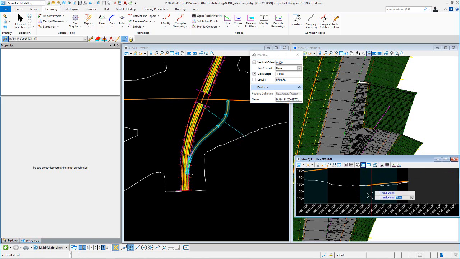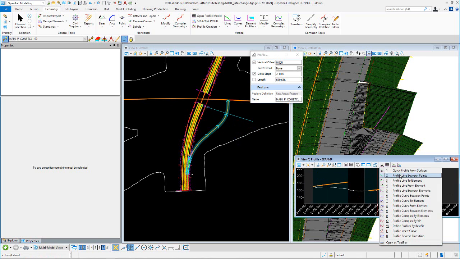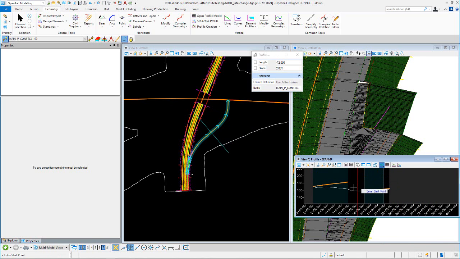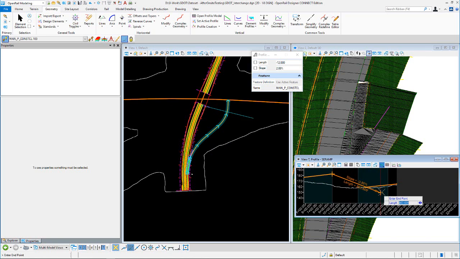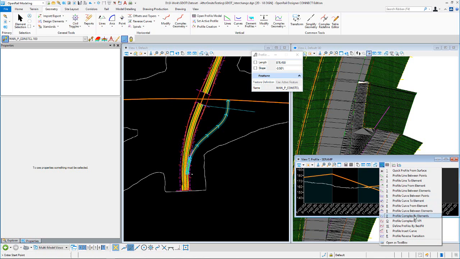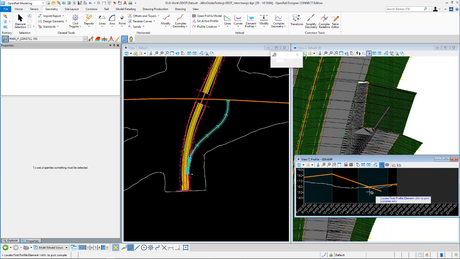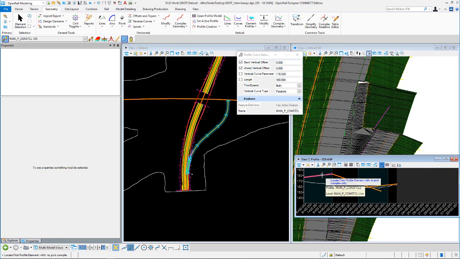Like I said, I'm not getting real exact with any kind of slopes, or I'm not rounding my slopes. I'm not rounding my VPIs like I probably should. Just a rough grade. Right, I guess I could go -3.5% slope there. And then I'm going to come in and just insert some vertical curves. I'll choose that, and we'll go with like a 400-foot curve.